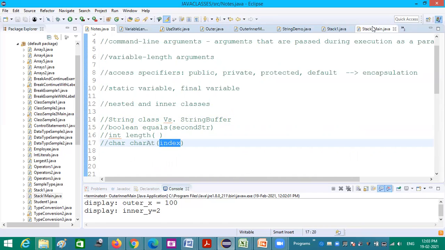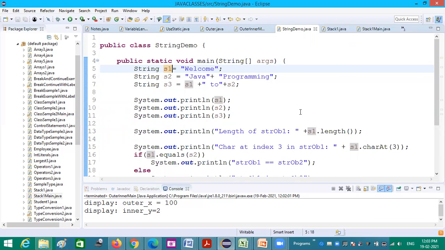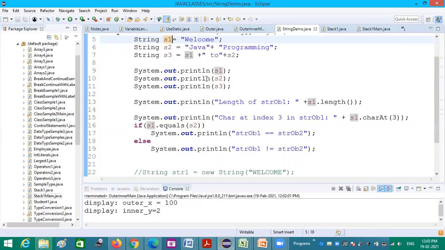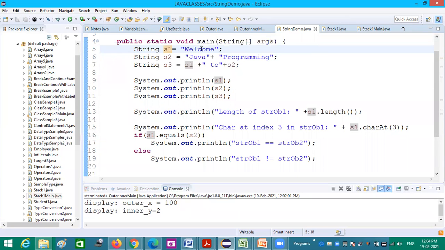In this you could see, I have applied S1 dot length. This is 1, 2, 3, 4, 5, 6, 7. And S1 dot charAt 3. 3 means 0, 1, 2, 3. In welcome, C will come. And I can apply equals, S1 dot equals of S2. If these two are equal, then I can print both are equal. Otherwise, I can print these two are not equal.